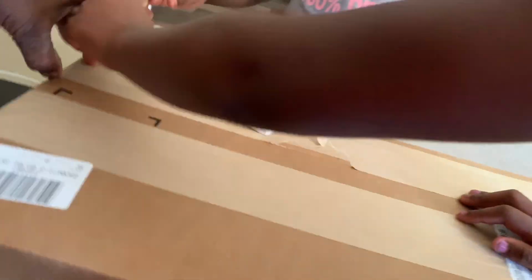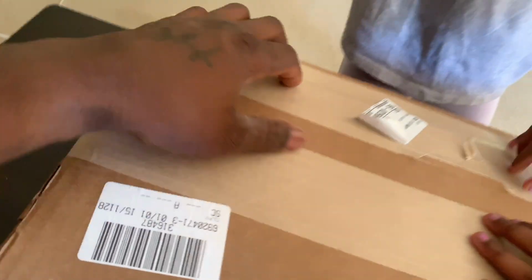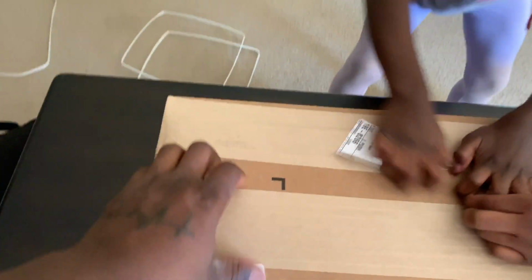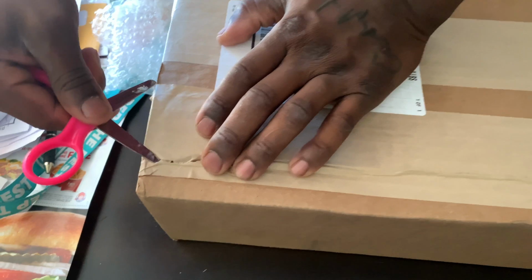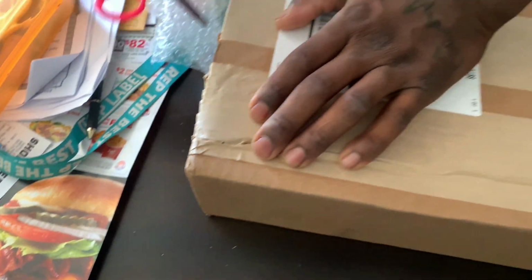All right, now, come on. Oh, girl, watch out. Put it up here. All right, now, let me see. Y'all think I can peel that off? No, y'all can't peel that off. Let me get the scissors. Here, hold this. I'm holding it. What is Daddy doing?